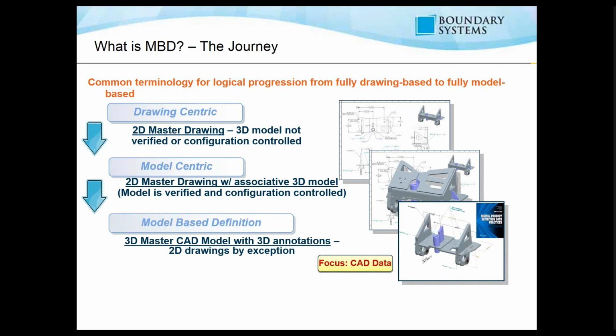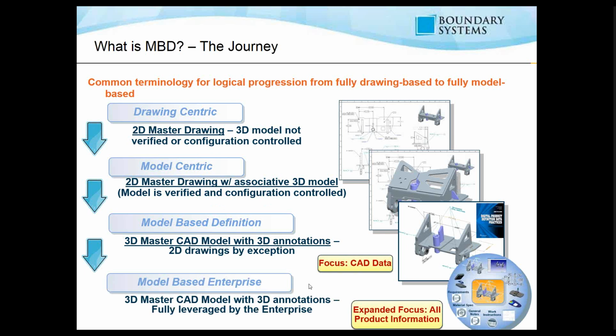You're using the 3D master CAD model with 3D annotations to do all of the annotations and callouts for dimensions, GD&T, and manufacturing. All of that information is stored internally to the part file. That's basically how Creo has now been optimized and how it's going to be working. We're going to jump into the software and take a look at that.